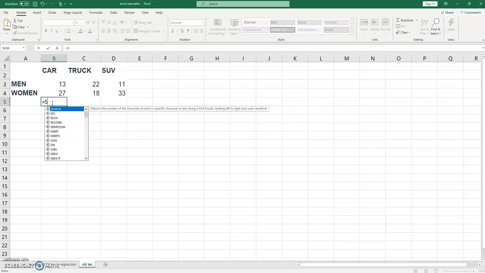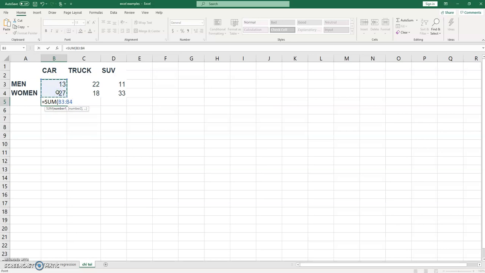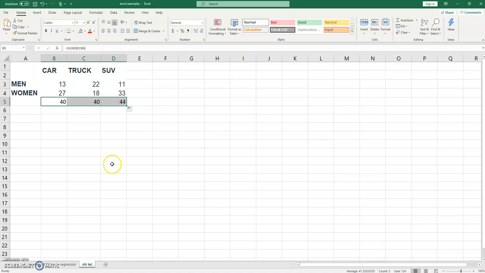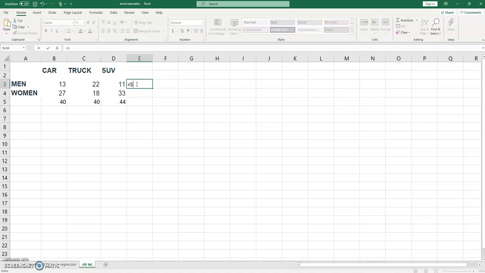So we're going to use the sum commands and get the column totals. This is the total number of people, regardless of sex, who purchased a truck. Once we've done that, we can grab and drag to get this for all of them. We're going to get the row total here, which is the total number of men, regardless of the vehicle they chose. We can grab and drag, and then we just need to sum. You can sum either of these because they should sum to the exact same number. If they don't, there was a mistake somewhere. So our total sample is 124 cases observed, 46 men, 78 women, and broken down like this for the different vehicle types.